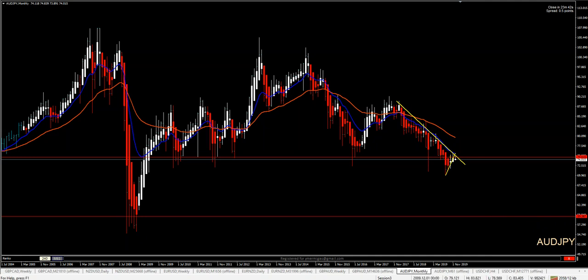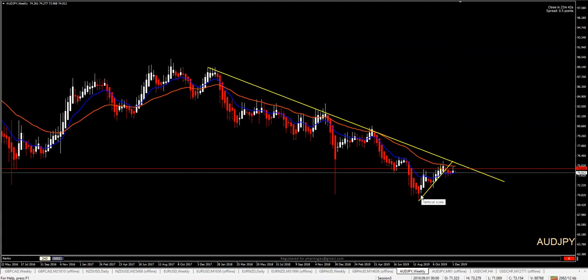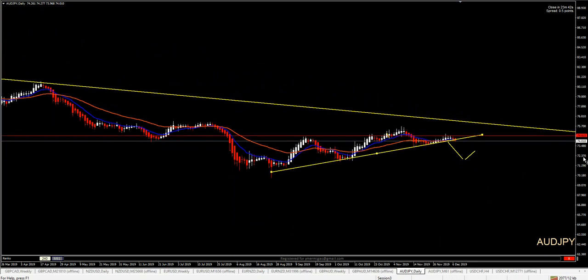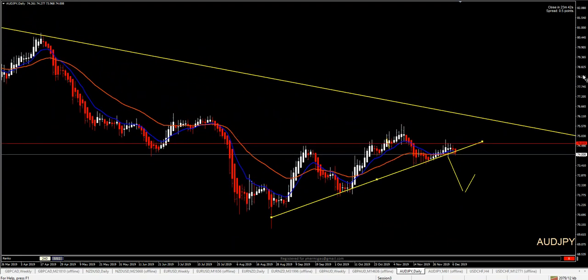On the weekly chart we have a lower low, we have the retracement, and the combined resistance area from the trend line, the 36 EMA, and the previous support area are all holding. Price still looks like it wants to go short. On the daily chart I have a big wedge — I don't have enough room to go long — so I would like to wait for my daily trend line to break and a four-hour setup to go short. There is plenty of room to go short and it's promising, so let's focus short.